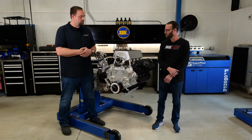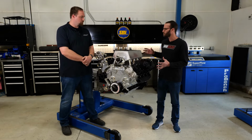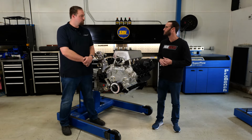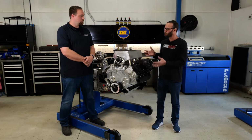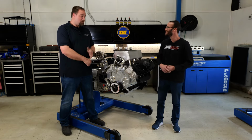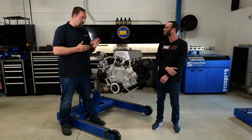Yeah, very good. Now, obviously we've pointed out there's a number of billet components on this engine, and that makes this whole package strong and ready to handle the high horsepower racing applications I might do with it. But can you talk a little bit about the durability of an engine like this? What are some of the risk factors if I do something stupid? Sure. So that part's up to you. The competition level stuff, you're leaning on it for all it's worth every single pass.